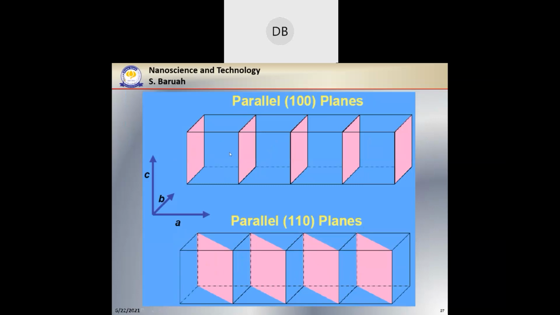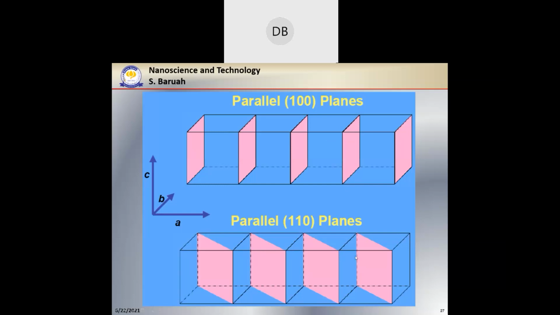So you see, again, this is just to show how it translates out. This is a simple cubic structure. That means this is the unit cell, and we can build it up like this. We are simply adding more unit cells. We can take it up, down, or out of the screen towards us. So it can be in all directions. No matter what, all these planes that are parallel fall in the same family. So here it is a 100 family, right?